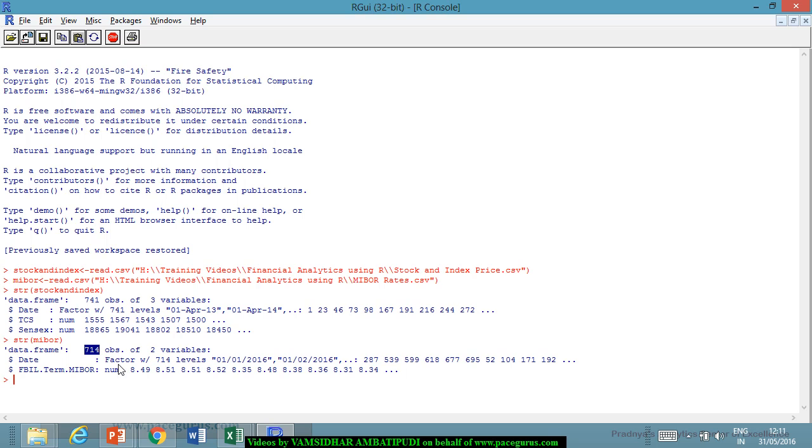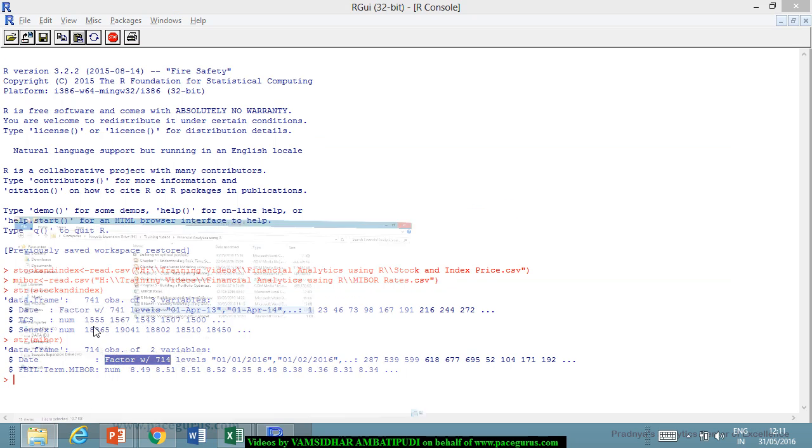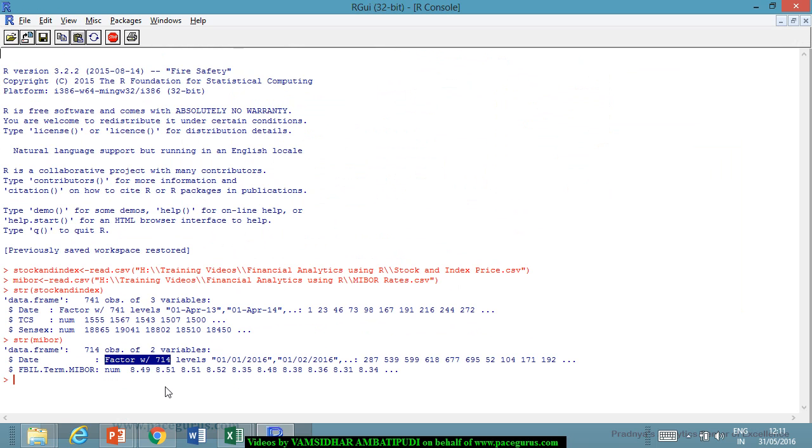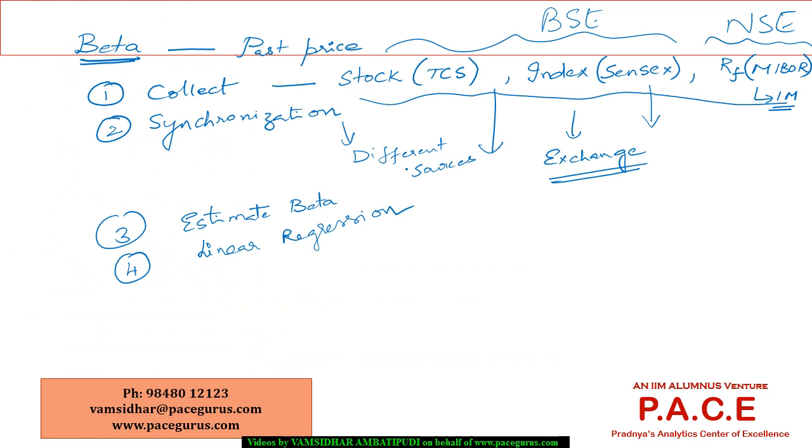So right now, let's keep that aside. But before that, we have one more job to do. The date in this also is a factor. So both the dates have to be converted into a valid date format. So if you remember, if I have to convert the factor into a date, we have this code.